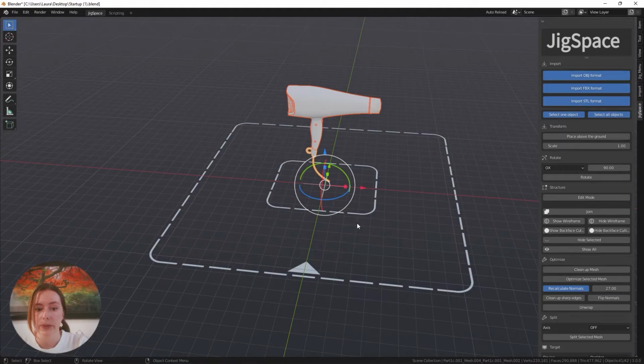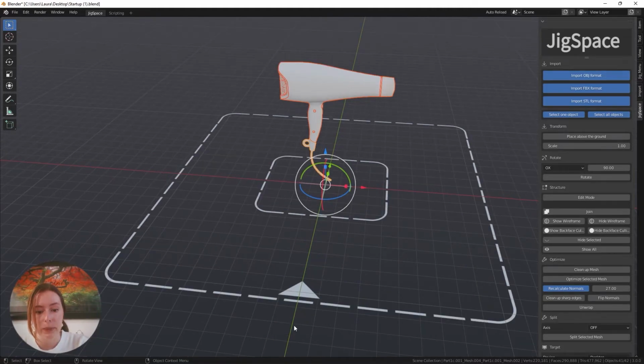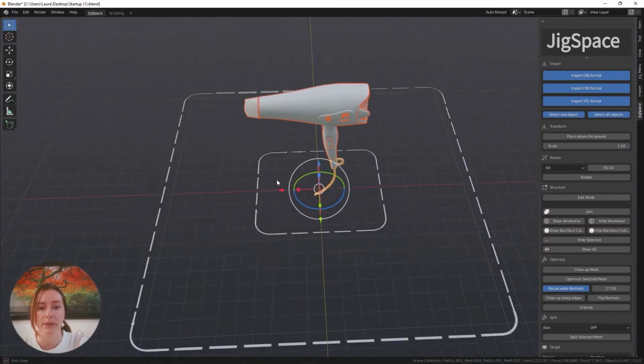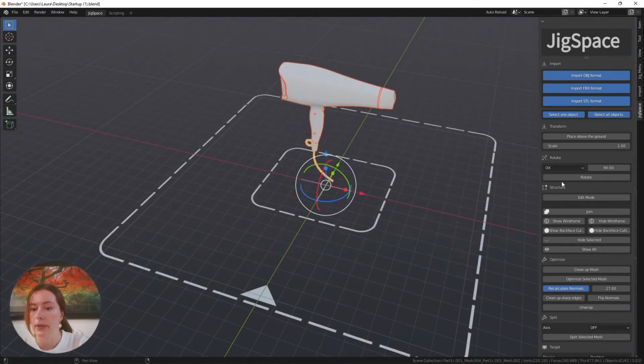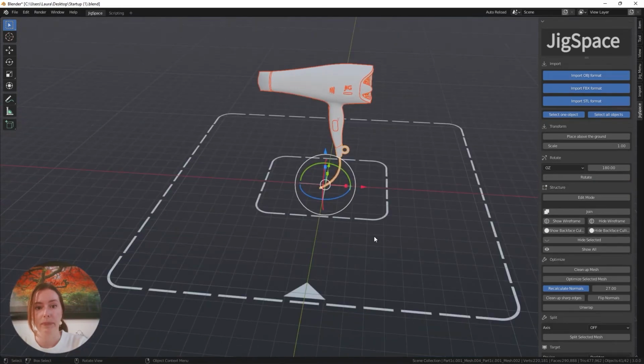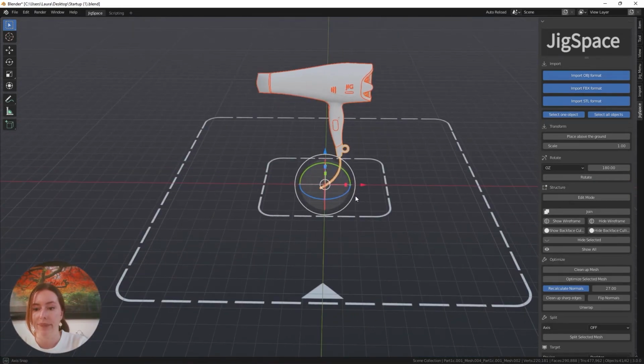Now, I'm also aware that the direction we'll be looking at our model in the Jig Workshop is facing this way, but there are some details on the other side that I'd like to view. So in this case, I'm going to rotate my model along the Z-axis, and I'll be rotating that 180 degrees. So we've got our model facing the correct way.